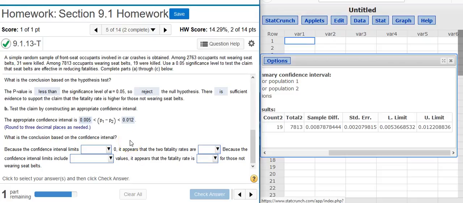Now we're asked to make a conclusion from the confidence interval. To do this, we always look for, where is 0 with respect to our confidence interval? 0 is outside the confidence interval. It's not inside the confidence interval. So our confidence interval limits do not include 0. And so therefore, because 0 is not inside the confidence interval, there's going to be a significant difference between the two proportions. So they're not equal. And which side of 0 is my confidence interval on? Well, 0 is over here to the left, so all of these values here are positive. And because all these values are positive, that means this difference is always going to be positive. What does that mean if this difference is always positive? That means P1 is always going to be greater than P2.